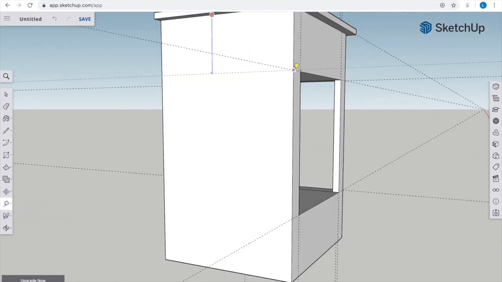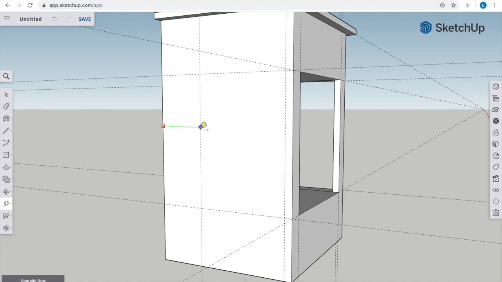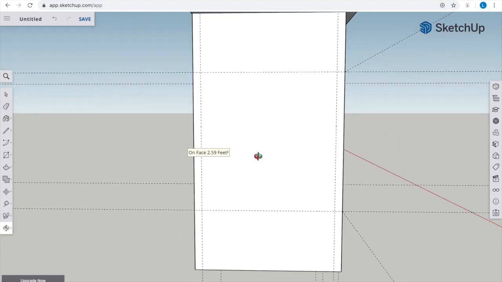Come down from the top, 5 5/8, come up from the bottom, 6 1/8, come in from the sides along the green axis. If you ever get stuck with your axes being kind of messed up between green, red, you can toggle it by pushing the left cursor, top cursor, or right cursor. Your arrow buttons on your keypad will toggle. So make sure you're on green, and 3/4. Coming in from the other side, 3/4. Now I have the outlines of my rectangle that I need.